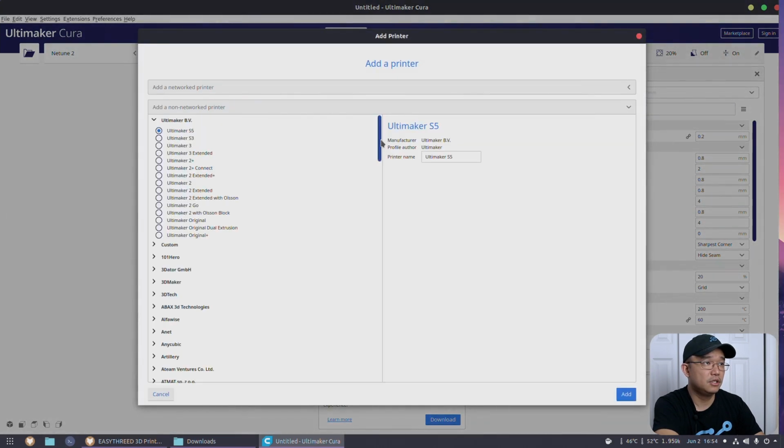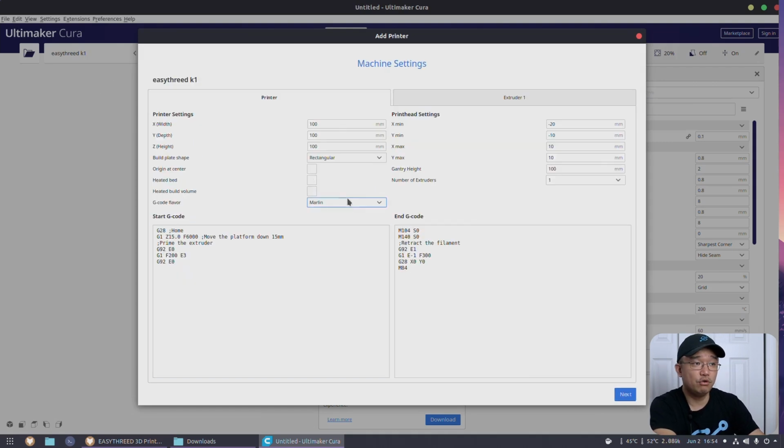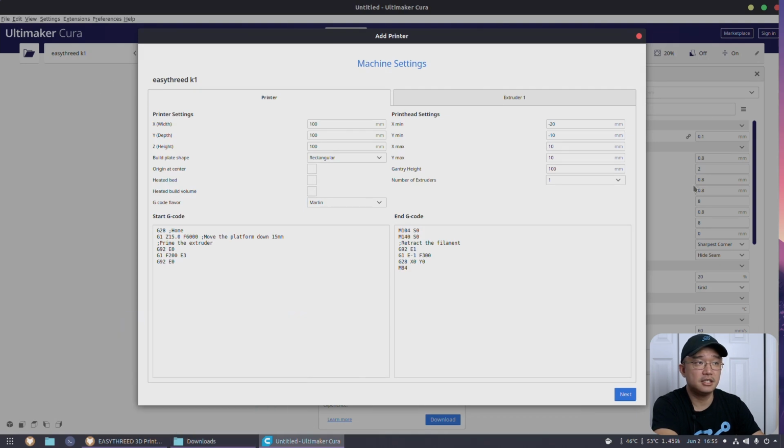So I go to Add Printer, Non-Network, and go over to Custom. And you want the custom FFF printer. And here's your printer name. So I'm going to call this the EasyThreed K1 because that's what it is. They do have profiles that you could download for Cura, which is the infill settings and all that other stuff, but they actually don't have the machine settings.